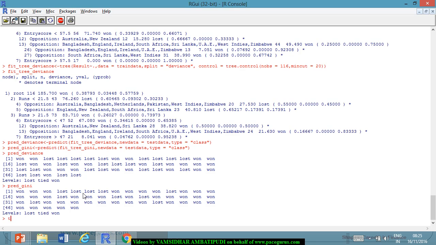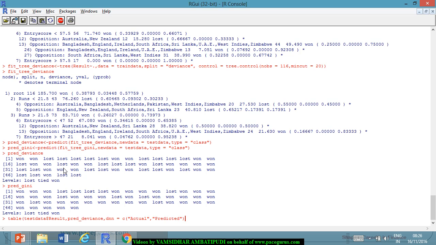Now I can go with a table just to understand the overall process. I'll take the test data, which is the actuals. From that test data, I will take the result column, that is the actuals, and I will take pred_deviance, which is the predicted part. Both of them I'm plotting, and I can set their names as two different ones: the first as actual data, and the second as predicted.